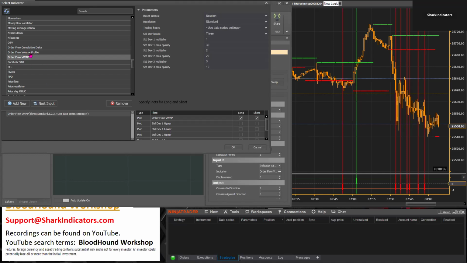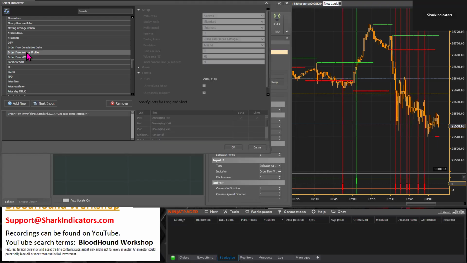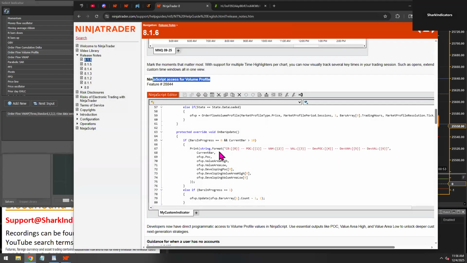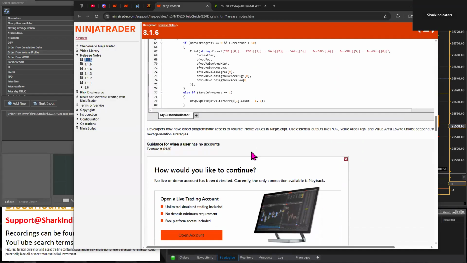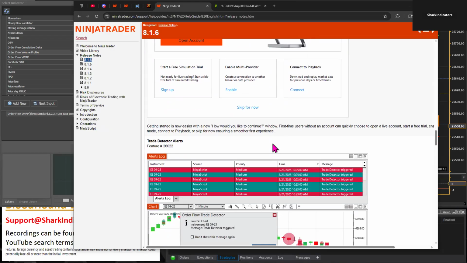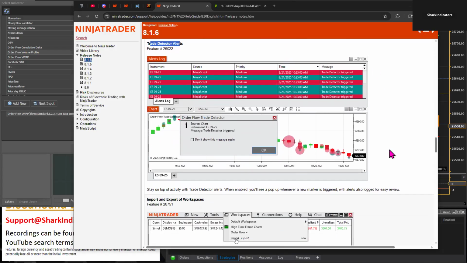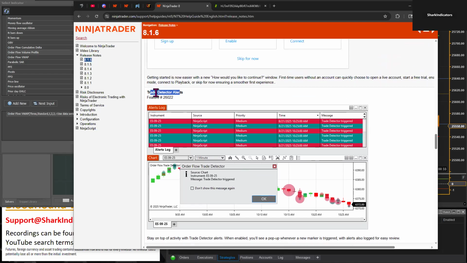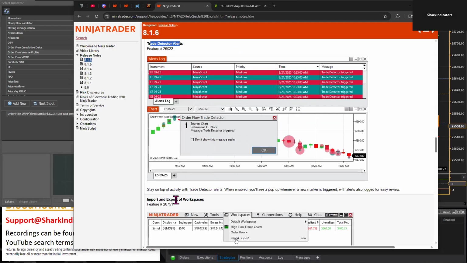That's good. But I thought there was another order flow indicator that they exposed. Let's pull this up here. Oh, the trade detector. That's what I was thinking of. The trade detector was not readable either. It didn't have any kind of output that you could read, I think.